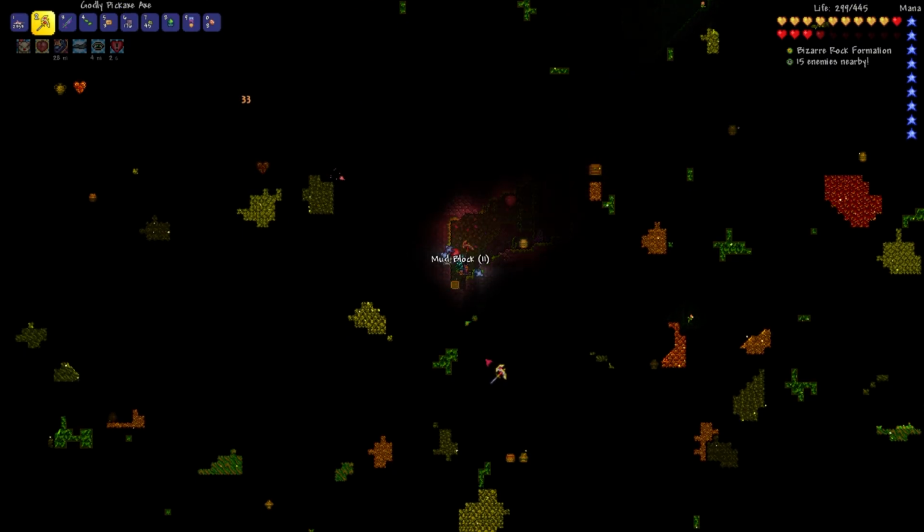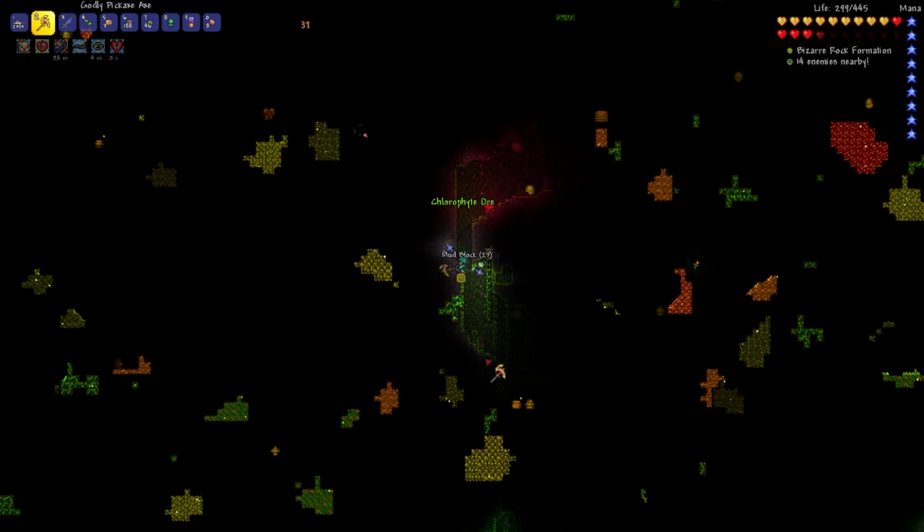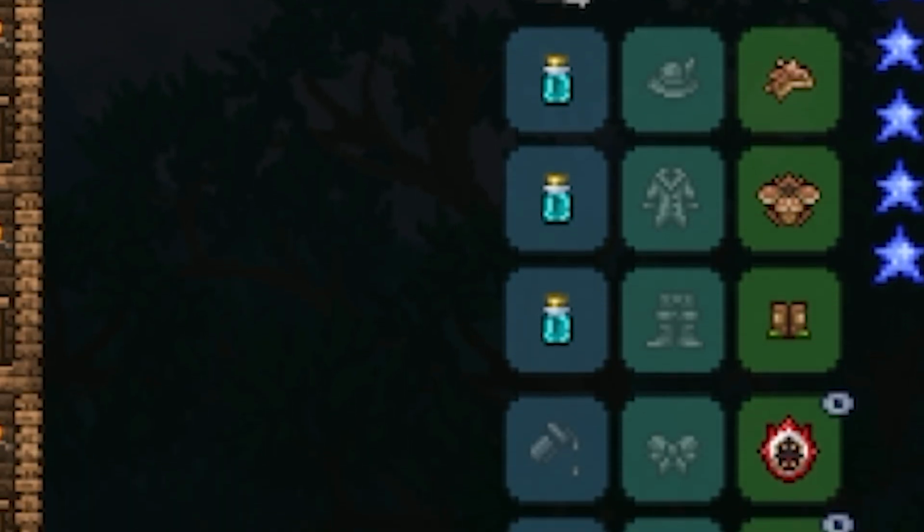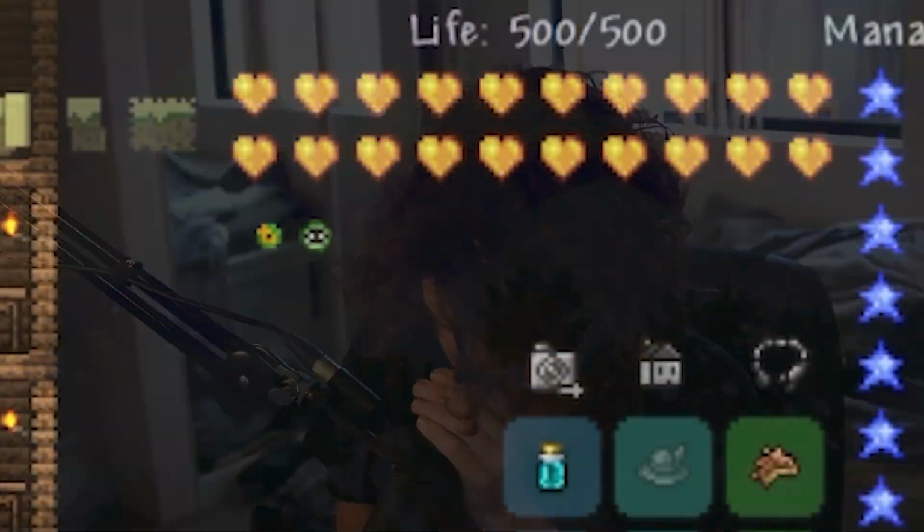Then we head back to the jungle to mine yet again, which it was finally worth it as we had obtained a full set of turtle armor. Also, we got enough life fruits to get max life.